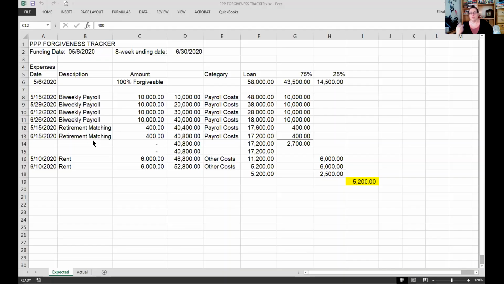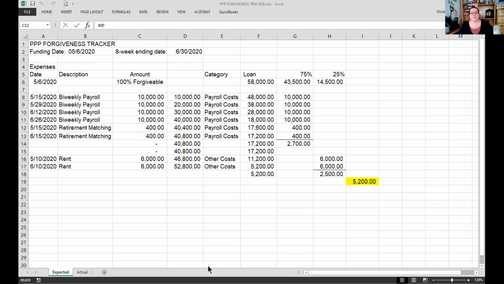And maybe you have 2 full-time people and 6 part-time people, and that equates to 7 full-time equivalents. So you're wanting to get that as close as possible. It is going to affect your forgiveness on a percentage basis, not a dollar for dollar basis. So they will prorate it based on how much your FTEs have dropped. So hopefully that makes some sense. It's kind of an ugly calculation is what I've determined though.